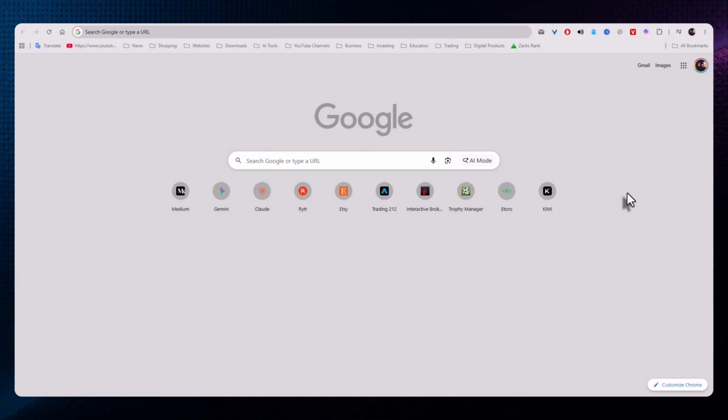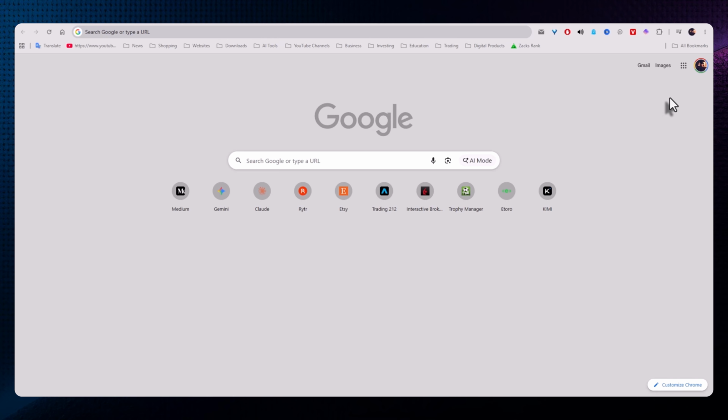Let us get right into setting up your downloads in Google Chrome so you have total control over where your files end up on your computer. Right now, whenever you download an image, document, or program from the web, Chrome usually handles it automatically or prompts you with a menu. We are going to look at how to customize that prompt, known as the Save Location dialog box, so you can either select a destination manually every single time or skip the pop-up windows entirely to speed up your workflow.